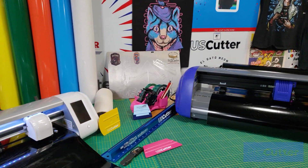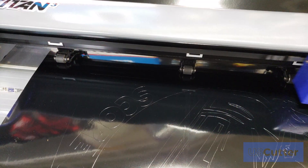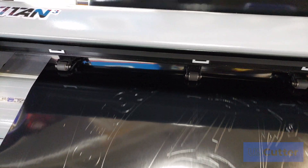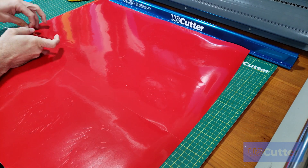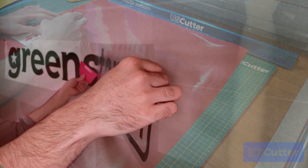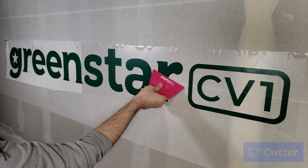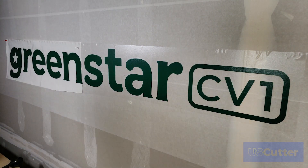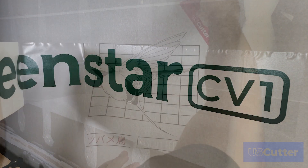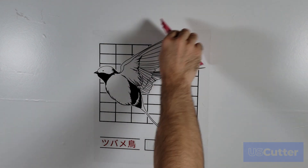With the introduction out of the way, I want to answer some of the commonly asked questions and share a few tips and tricks you may find handy. GreenStar CV1 is not for use with a heat press or clothing in any way — if that's what you're looking for, what you actually want is called heat transfer vinyl. Yes, you can use GreenStar CV1 indoors, but keep in mind the adhesive is permanent and will damage your wall when removed. Layering the GreenStar CV1 on top of an indoor vinyl so the adhesive doesn't touch the wall allows you to use it indoors without worrying about damaging your walls when you remove it.